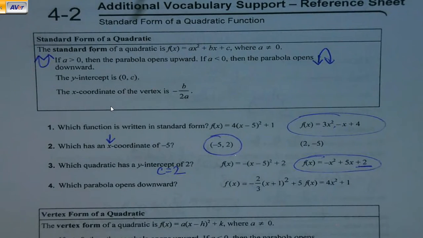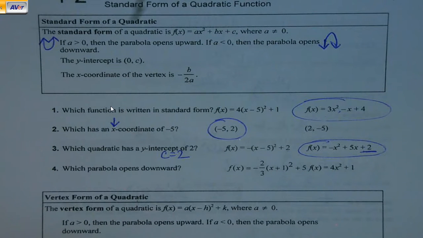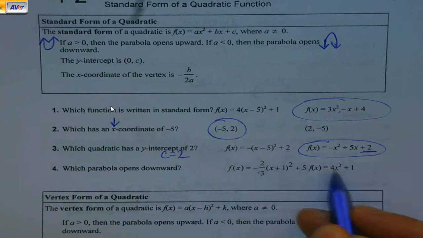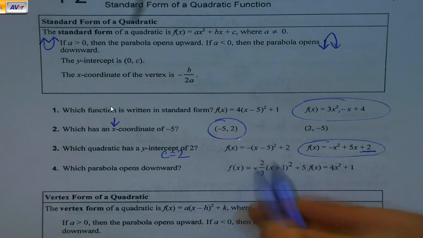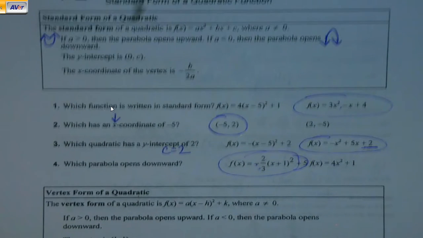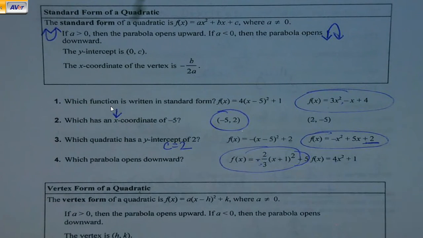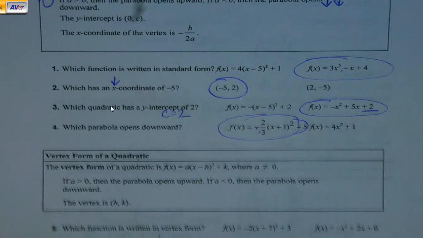So it would have to be the second one. Because in the first one, that's my vertex value, that 2, my y value of the vertex. And then which one opens down? Look at your a values. If it's negative, it opens downward. Those types of little clues at the start of problems will help you to make sure that your graph is being graphed correctly.